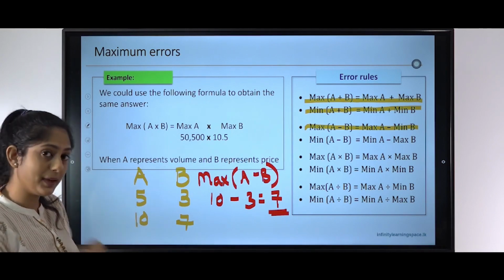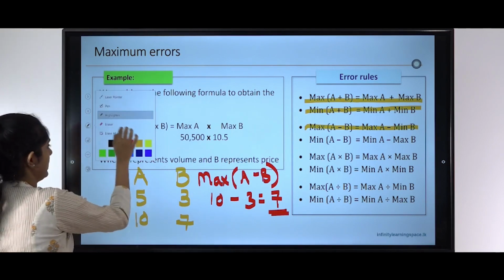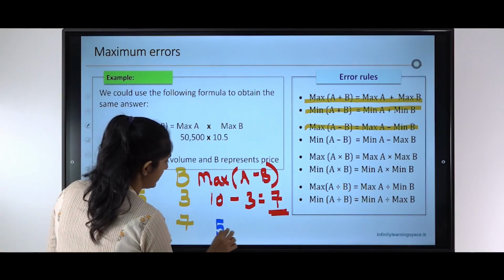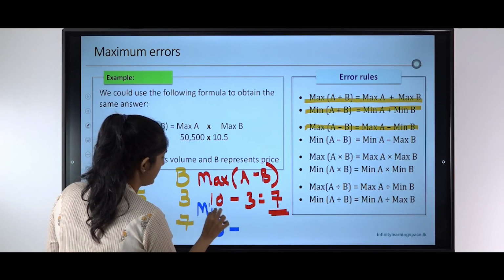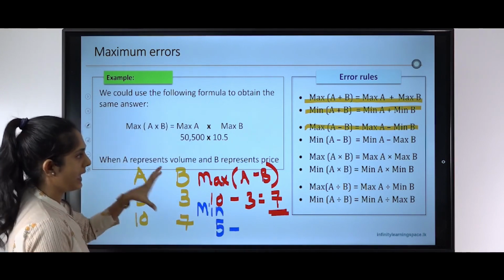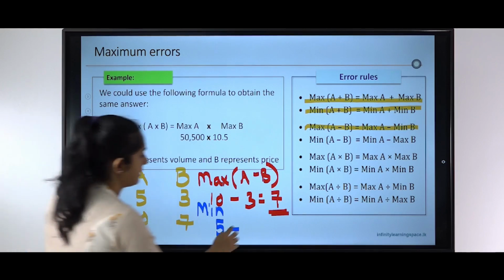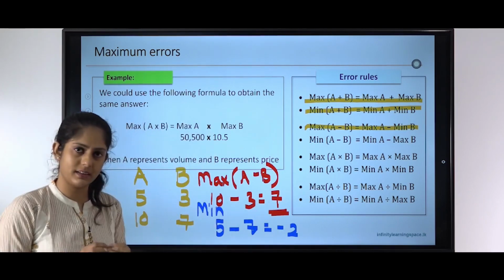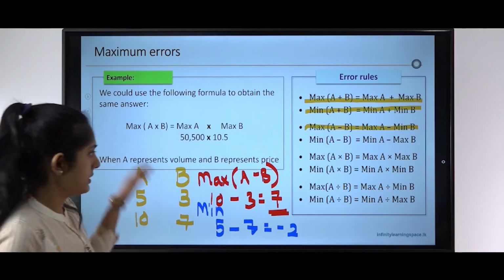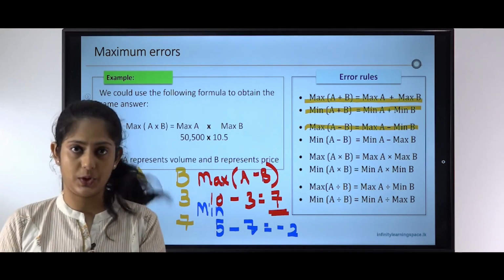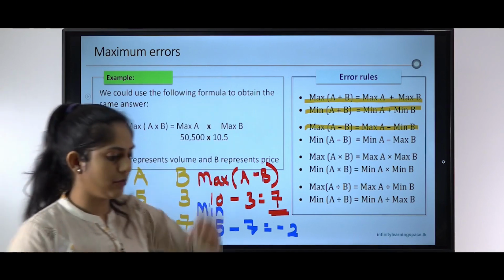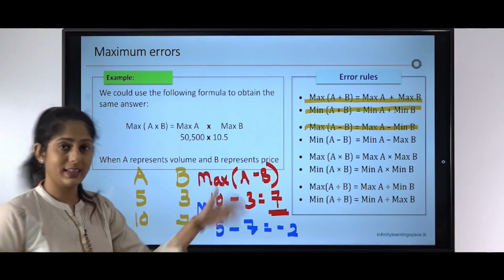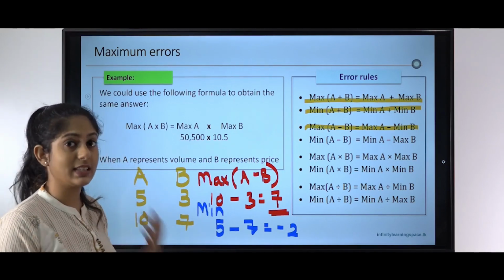If I want the minimum difference, opposite way. Take the lowest from A, here it's 5. This will give you the minimum. Lowest from A and the highest from B, which is 7, which is a minus 2, a very negative difference, right? So this is something you need to think and do. Or you can work it out with numbers, like when you have A and B, do all the deductions and choose the highest, but that's just time consuming.